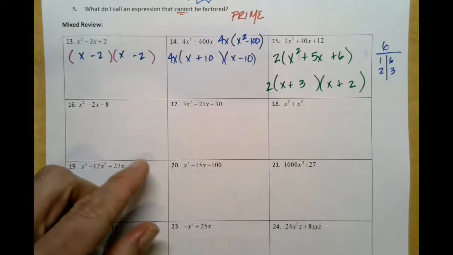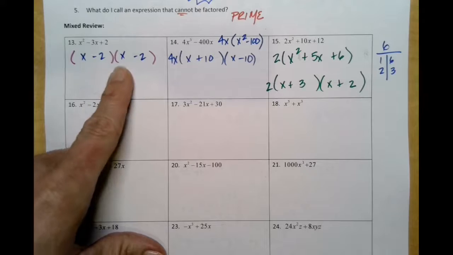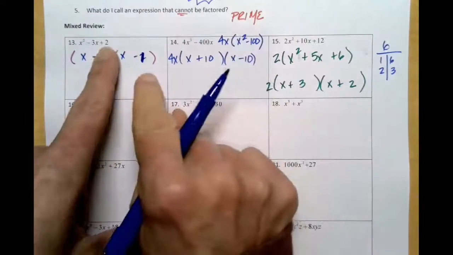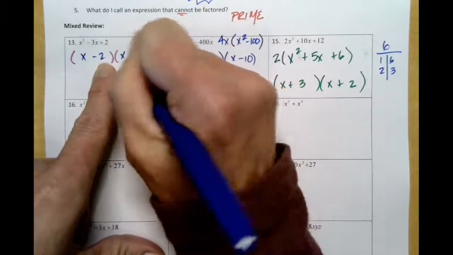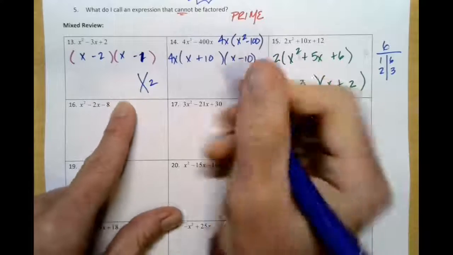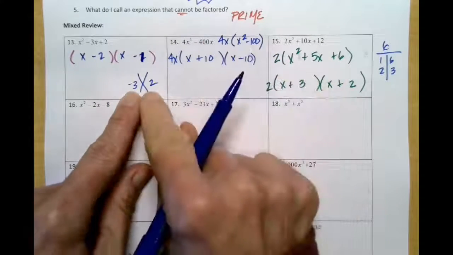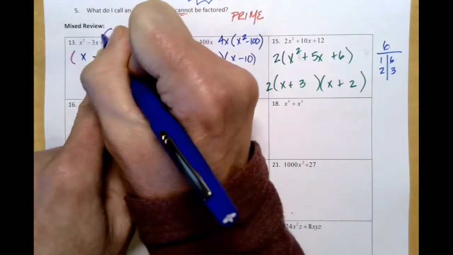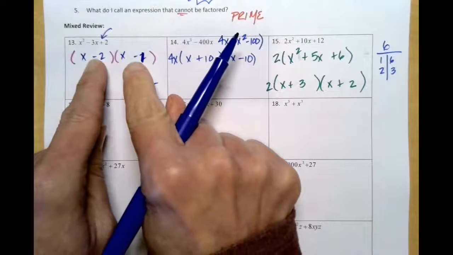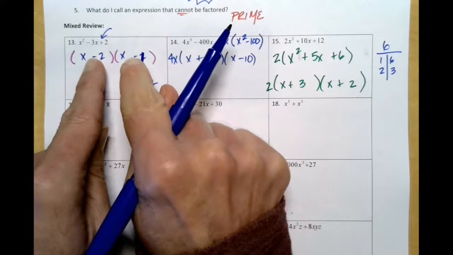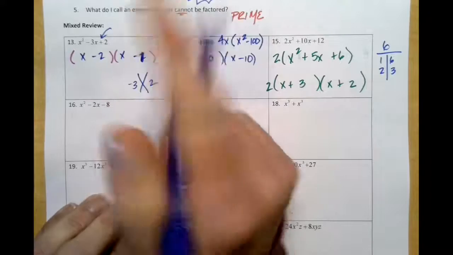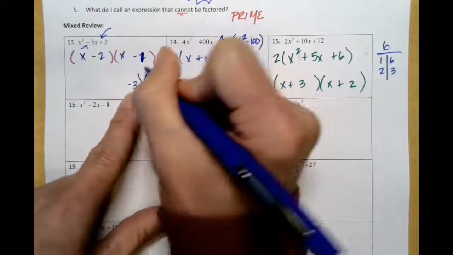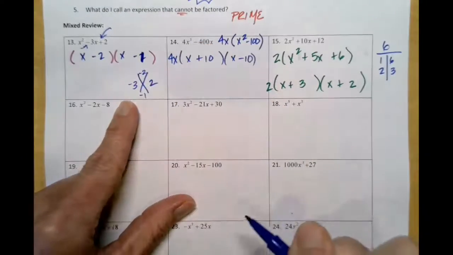All right, check your answers. How did you do? So when we have, this is a 1. Two numbers that multiply together to give me positive 2. So I need positive 2 and then negative 3 as their sum. So when I think about a negative times a negative, I get a positive. Anytime you have a positive sign here, your signs match. If you know that they match, they're either both negative or both positive, and that here is your hint. If your sum is negative, then that has to be negative 2 and negative 1.